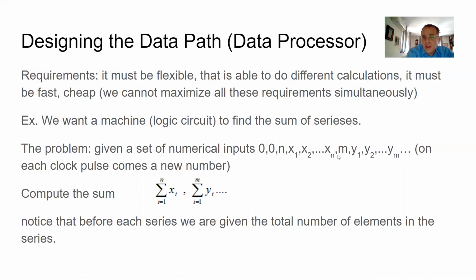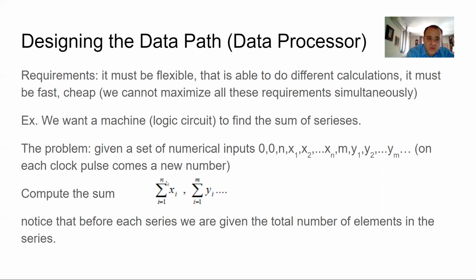Theoretically it could go on forever. In other words, once I've reached the nth number, I'm either going to get 0, 0, or I'm going to get another number like 7. And that tells me the next 7 numbers are part of the list. And then again, I finish the 7, I'll get either 0, 0, or another number like 2, and it'll tell me the next 2 numbers are part of this. So it's going to just find the sum of the series. Very simple. Just want the sum.